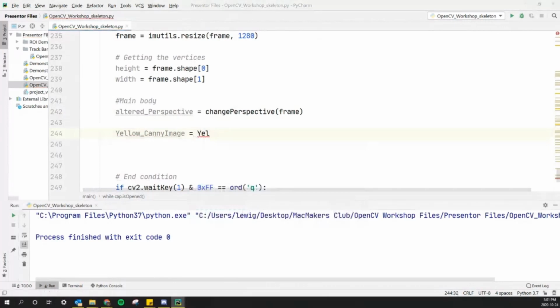And to do this, we're going to put in our altered perspective as our input frame.